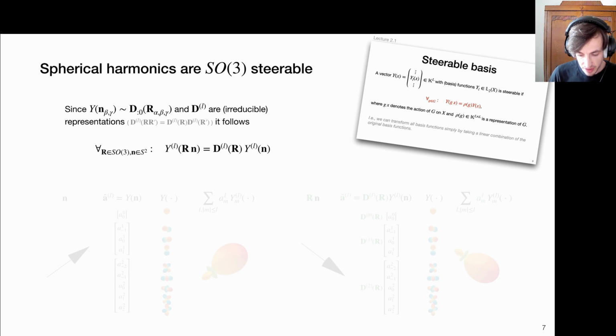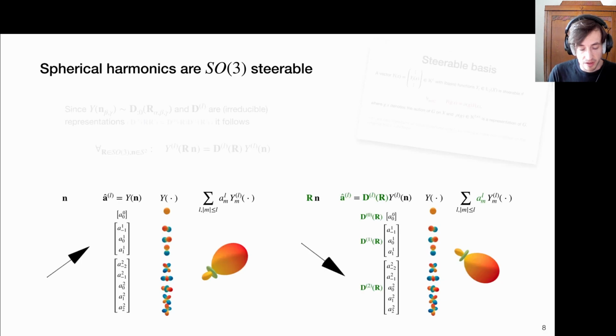Okay, so this is nice. So it tells us that the spherical harmonics embeddings of directions give us a steerable vector. So the spherical harmonics form a steerable basis. So that also means that if we want to use directional information in our neural network, then we can always embed such a direction vector into spherical harmonics by simply evaluating the spherical harmonic basis function, and that gives us a steerable vector, which corresponds to these kind of steerable basis functions.